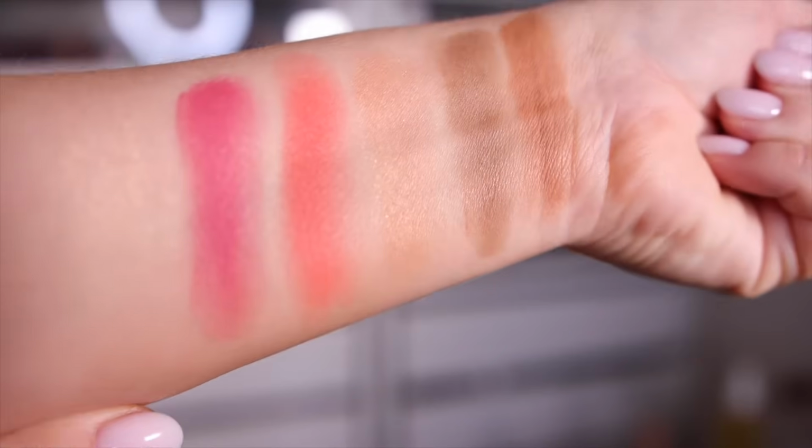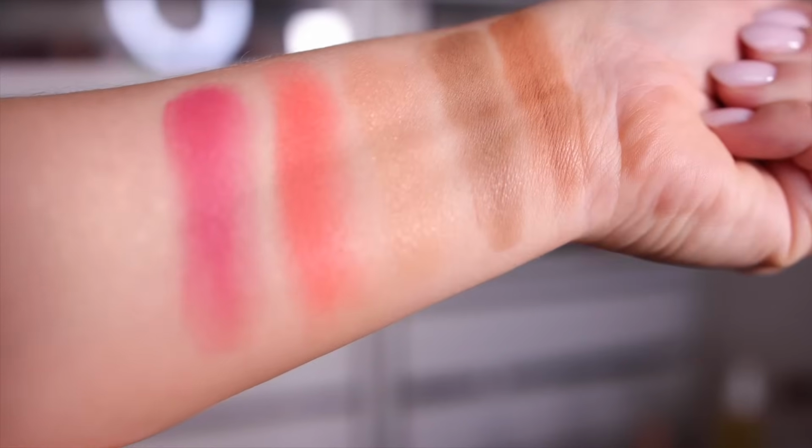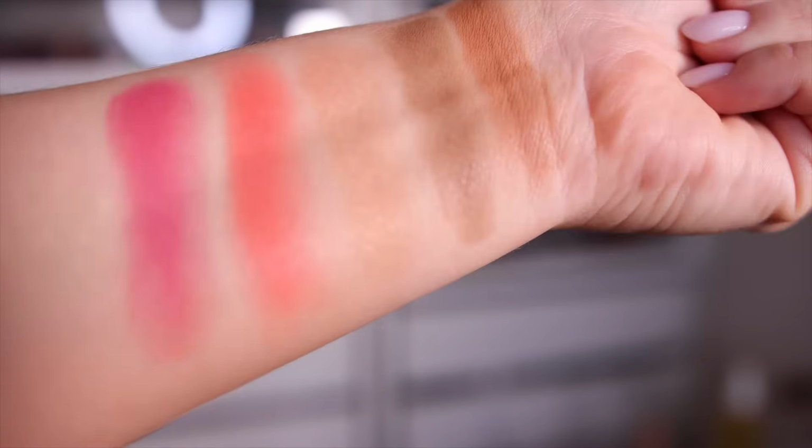It looks like there is a mix of some bronzing shades and some blush and a highlight. I also have other blushes I want to try, so I think we're gonna try this for the bronzer today and maybe the highlighter. So this guy retails for $8. I will tell you, I have tried the Makeup Forever bronze and highlight version, and I don't love the formulas of their bronzers. For some reason they break me out.